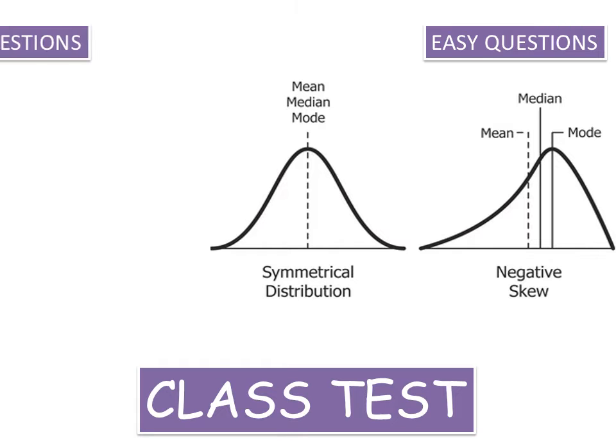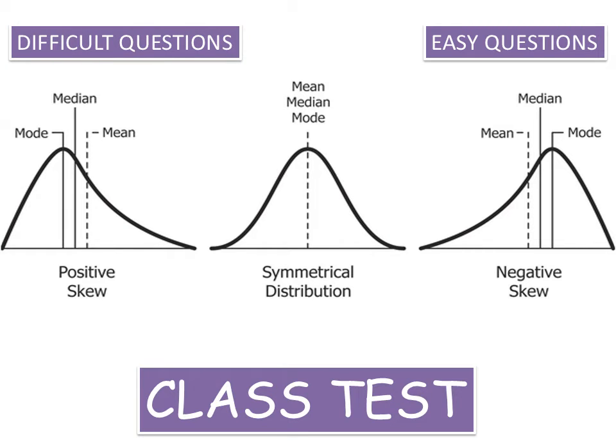You could have another situation where the test has very difficult questions. What happens with a very tough test? Everybody is getting low marks, so you find all the scores piled up towards the left hand side of the scale. Still, there are those in the class, very few of them of course, who have managed, let's say 42, or one student who has managed 48. Even under these circumstances, what happens? The tail gets dragged towards the right hand side, so the slope is on the right hand side. This is called a positively skewed distribution.